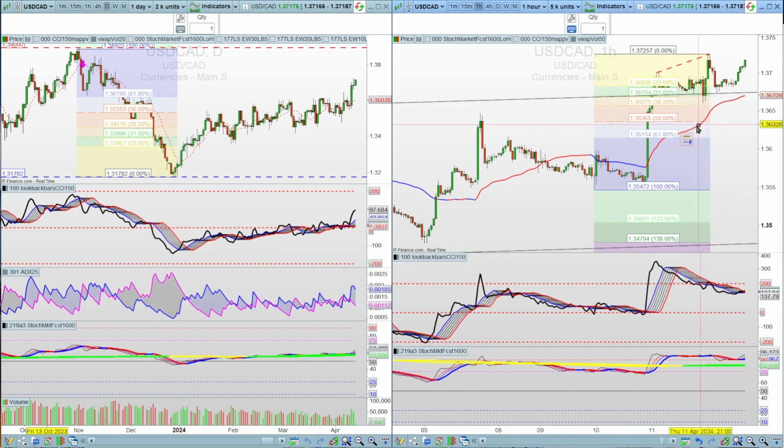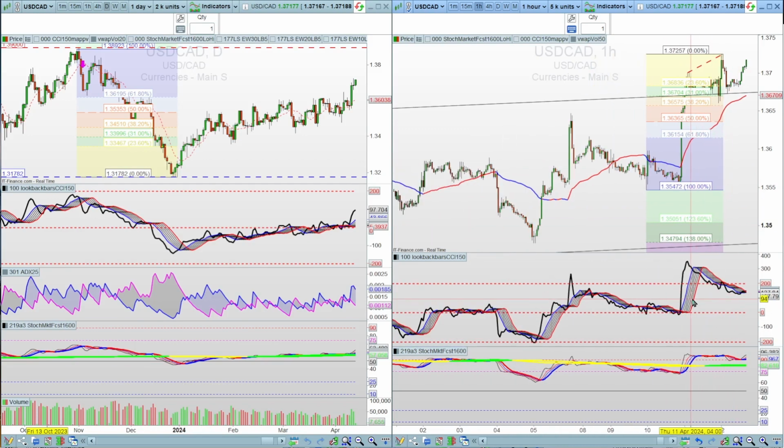I don't trade these divergences. I generally look at them as an area to get out of a trade. So if I'm going long in this case, for example, that gives me an idea that, okay, it's going to start to weaken, so you may want to take your profits and get out of the trade. So I don't trade them in that way. I only trade them to take profits generally.